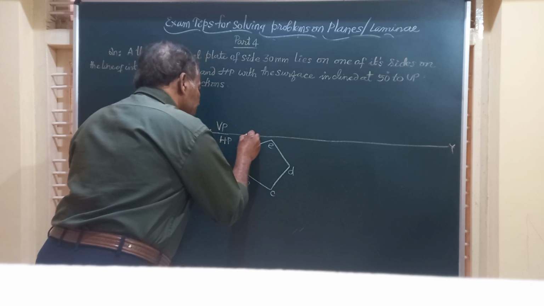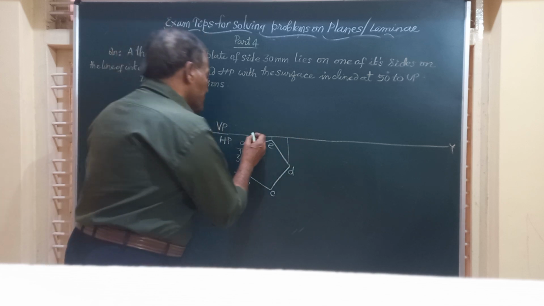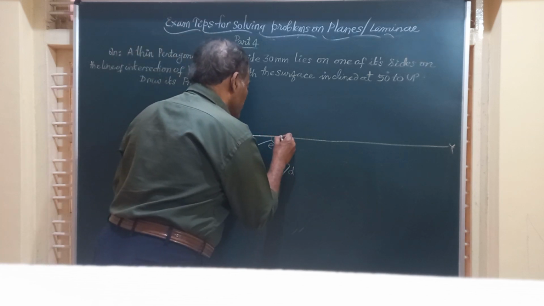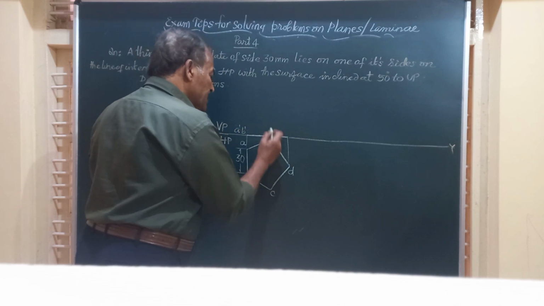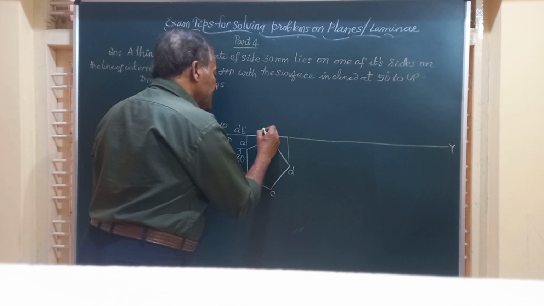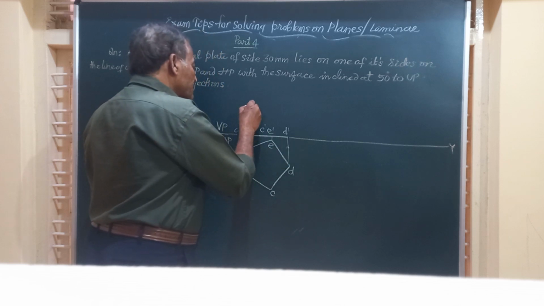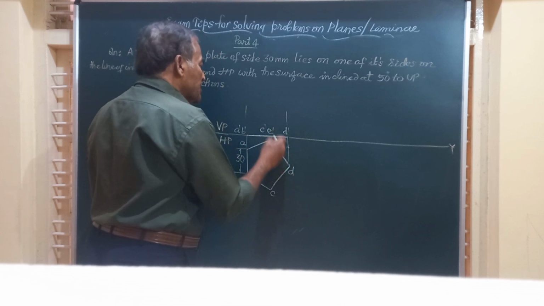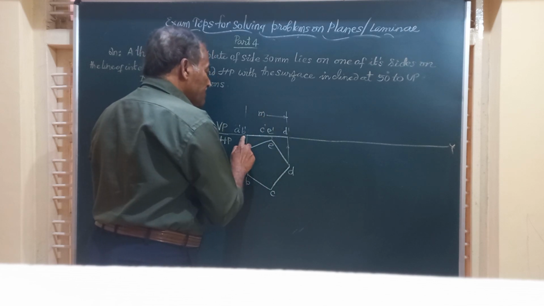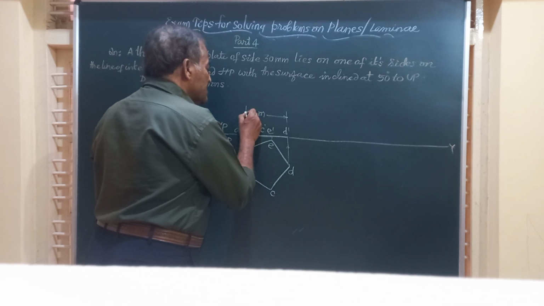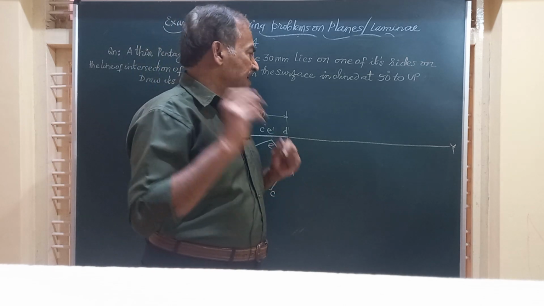Friends, we will project the lines from all these corners and obtain its front view, a line on XY. And we call this A dash, B dash. C and B will move together. C dash, E dash, and last point is D dash. So friends, we will get a length here equal to M. This length is between AB and D. We'll call it a length M, and this length M can be measured using a scale.